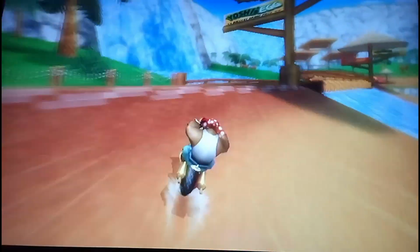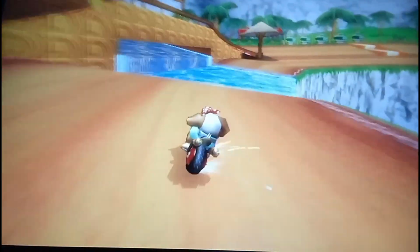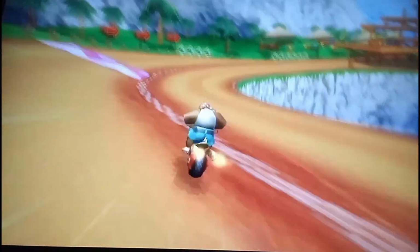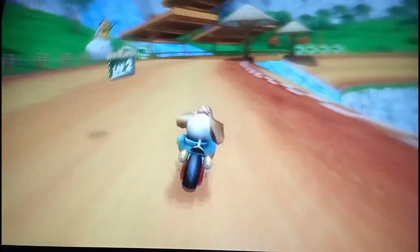And the best character is Funky Kong on the Flame Runner. What you have to do is beat 4 expert staff ghosts, which I don't think is that difficult. It's probably the easiest of all of these. So it's the easiest character to get, and it's also the best.